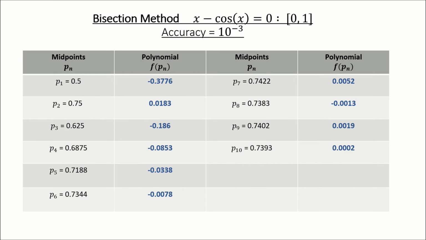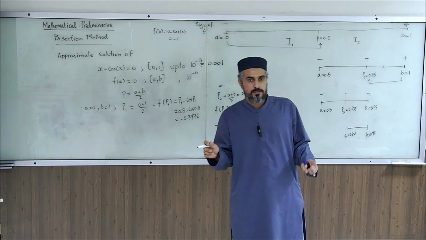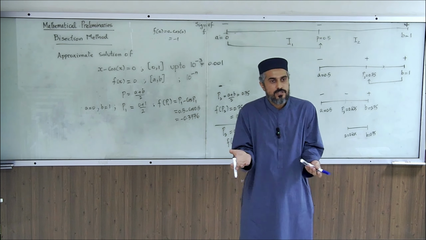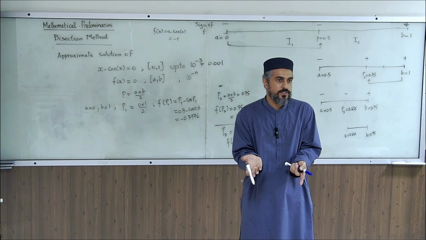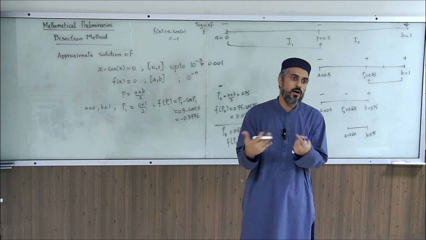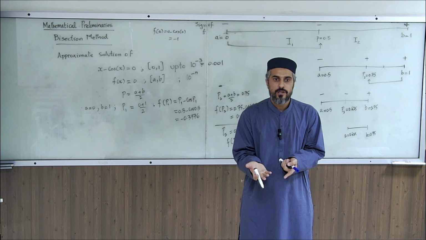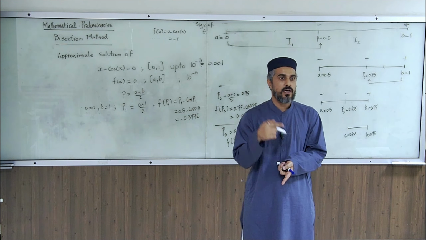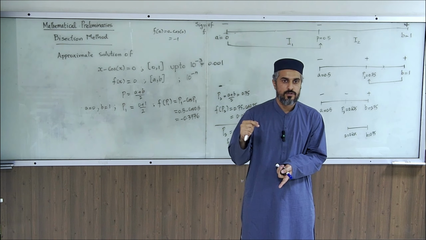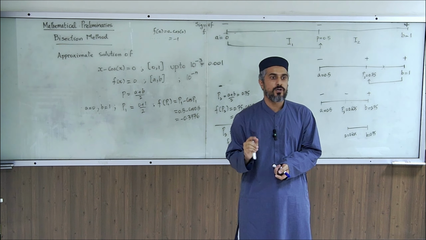Now you can see in a slide that the procedure is easy. You just need to identify an interval or a subinterval where the solution lies, and you need to halve it. When you find a midpoint, you need to check at the midpoint, is it a solution? If it is not a solution, you need to see the sign of the function at that p-value. So that will decide in which subinterval you are going.